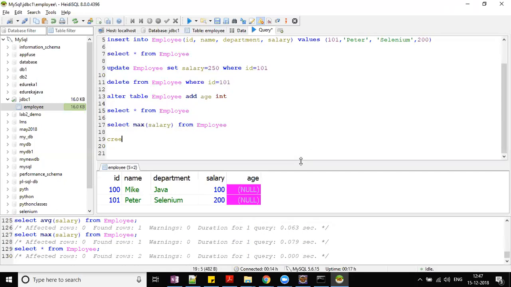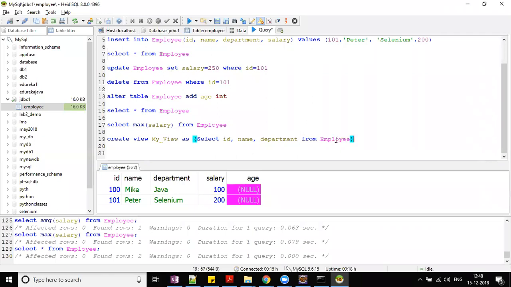So you can say create view, name of the view. After that we say as select what all you want to select, ID comma name comma department from this table.